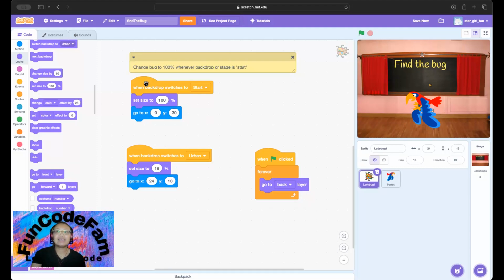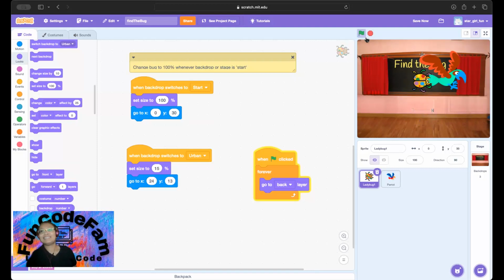I'm going to just click this code here to make my bug bigger. Stop. To start, let's see. Yes, now the parrot is in front. Okay, watch, the parrot's going to come over here in front. Yes, the parrot is in front. And you can change this. I'm going to stop it now. Go ahead. You can play with the code. Always play with the code and experiment.